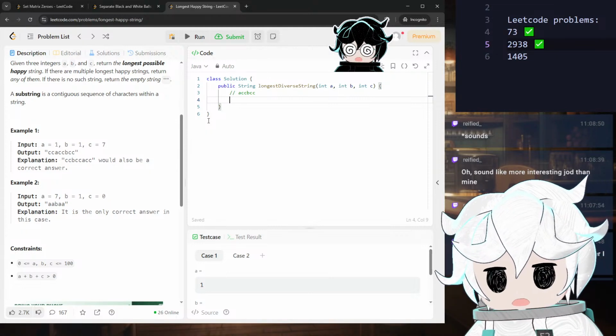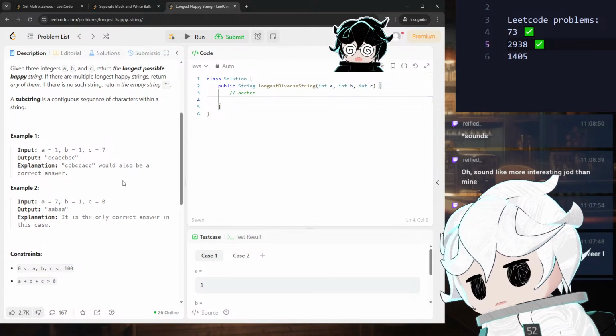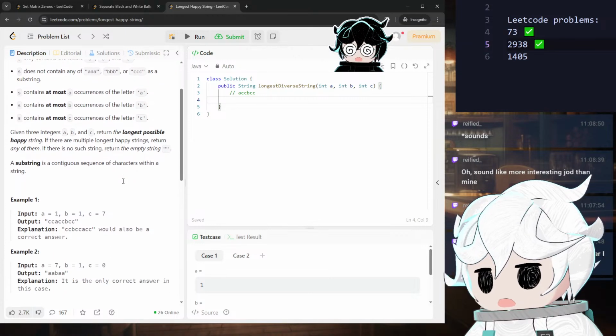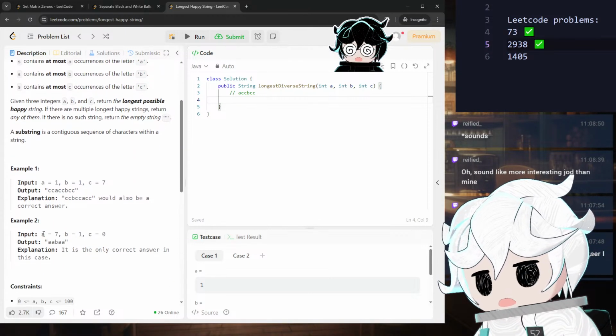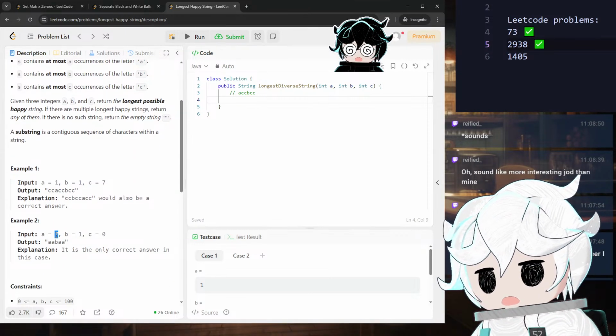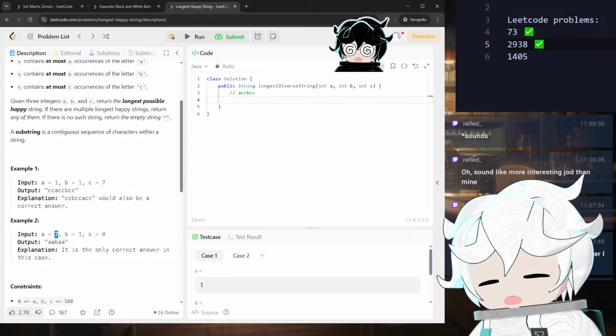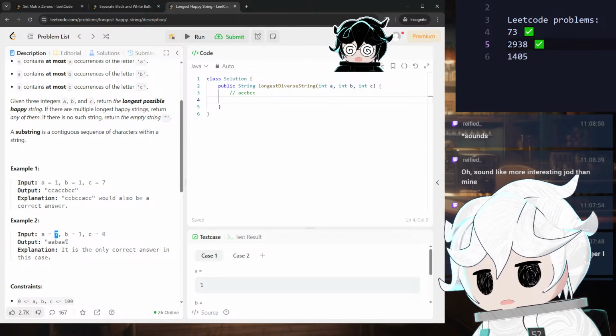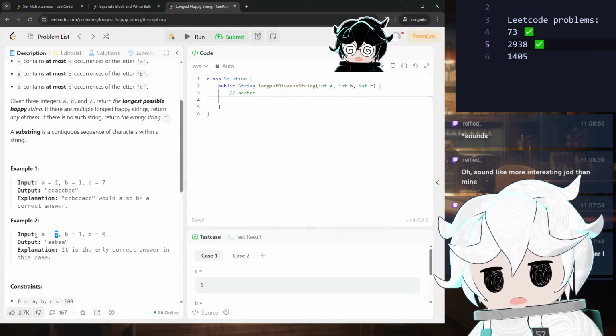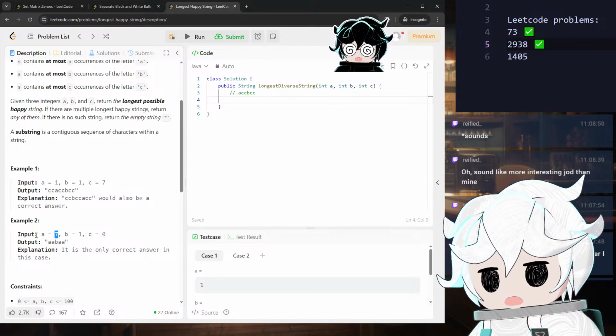I actually don't know what the exact implementation is, but I have a general idea. Should I just start coding? I know that I have to continually take the most frequent letter I have, and then add it to the string, and then watch out for 2 in a row. Because if I have 2 in a row, then I can't add more.